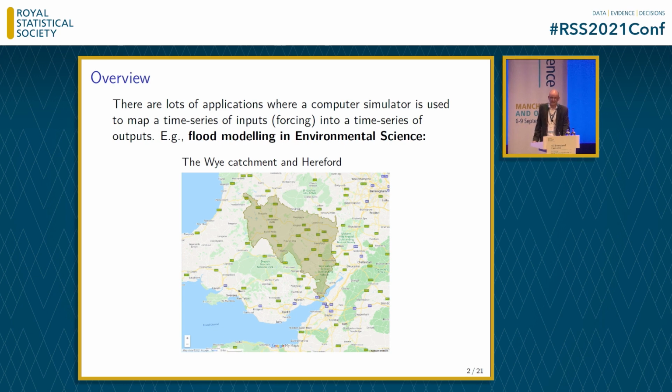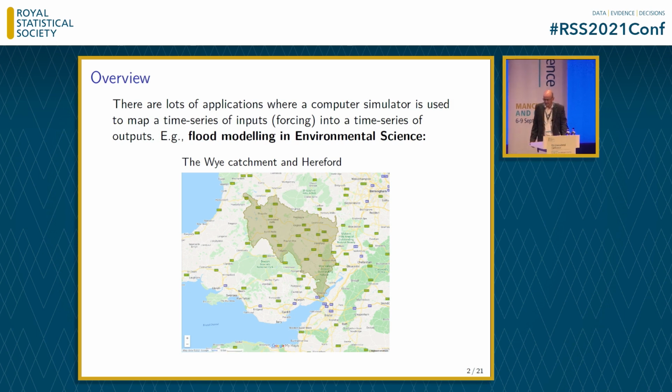And the Environment Agency is aware of this, of course, and they would like to do things to ameliorate the flooding in Hereford from a heavy rainfall event. So they would build a simulator of the Y catchment, and that simulator would be forced by a rainfall event. So the rainfall event goes into the simulator at the upstream end, and then the simulator does stuff, and at the bottom it produces a time series of river depths in Hereford, from which they can then assess the degree of flooding.